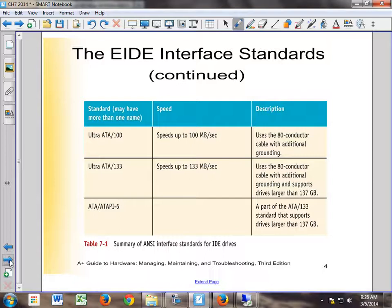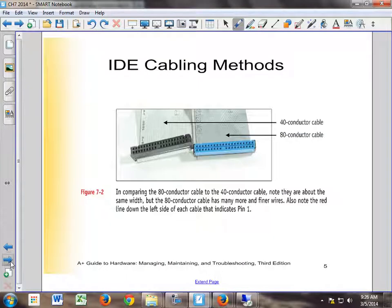Windows has gotten bigger and bigger and bigger, so if the hard drive is slow, it takes longer and longer to load, which is why we need to get rid of all the PATA drives in the district, but not the CD-ROMs. So here's a picture of the 80 conductor cable and the 40 conductor cable. The big thing is you really want to use the 80 if you can. The 40 will work fine for a CD-ROM, but if we have 80 available, use an 80, okay?